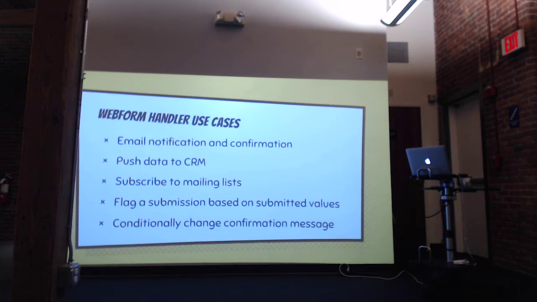You can also conditionally change aspects of the form. The best example is changing the confirmation message based on, for example, on the feedback form, if they say it's a bug, you can say, well, we'll get back to you in 24 hours. If it's a complaint, you can say we'll get back to you in a week.